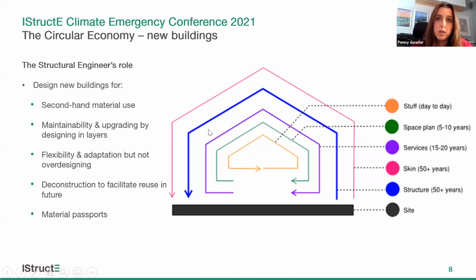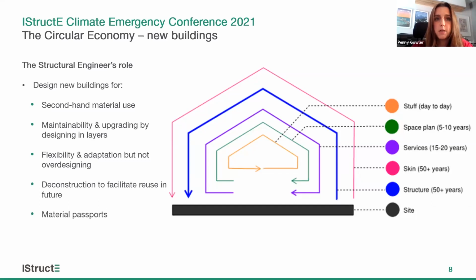Flexibility is important, but I think the IStructE and myself were aligned in thinking that we shouldn't be designing for unknown loadings on the off chance that someone may want to increase the occupancy or change the use in the future. I think adaptability and deconstruction are probably covered best in the same way, thinking about how you can dismantle a building and avoiding glues and welds as far as possible in favour of dowelled and bolted connections.